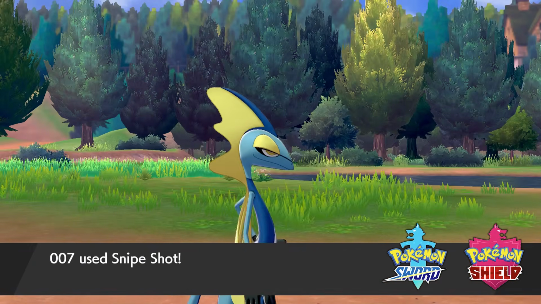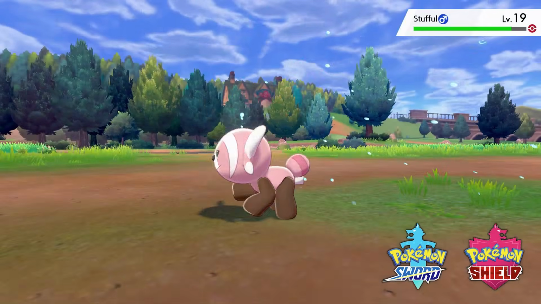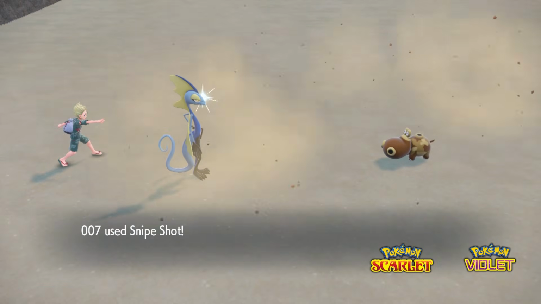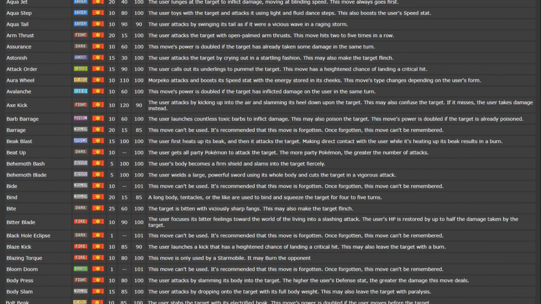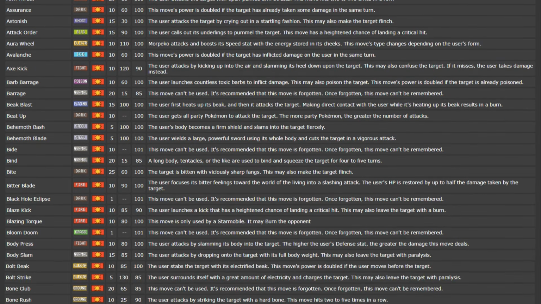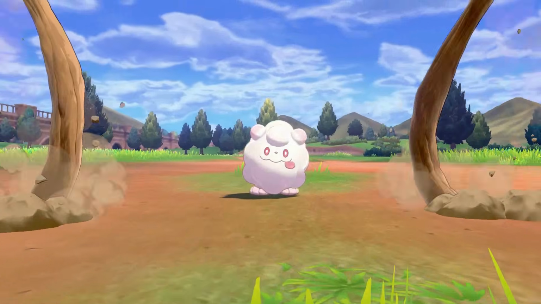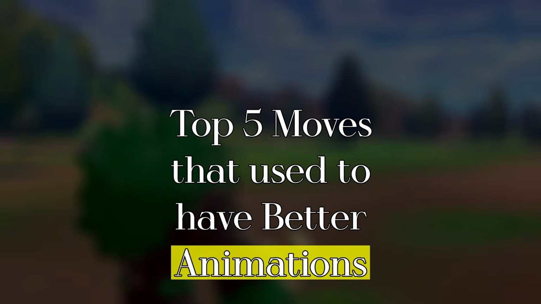When it comes to Pokemon attack animations, Game Freak has this habit of giving us awesome animations for an attack in one generation, and then giving us the bare minimum of that same attack animation in the next generation. In this video, I want to go over some of the moves that, while still great in Pokemon games, received nerfs in the animation department. These are my top 5 moves that used to have better animations.